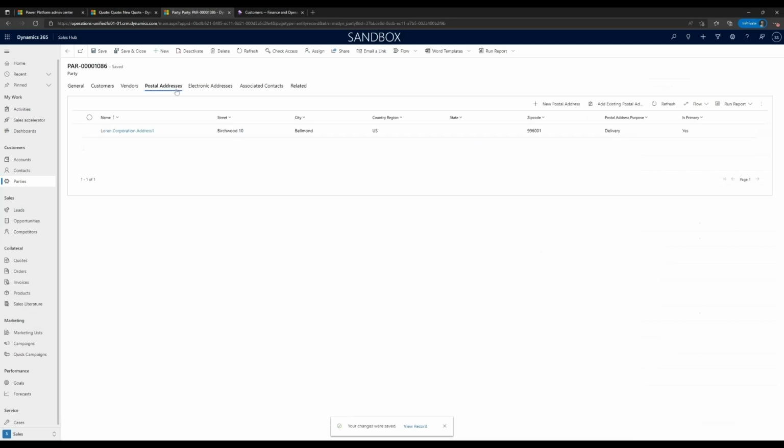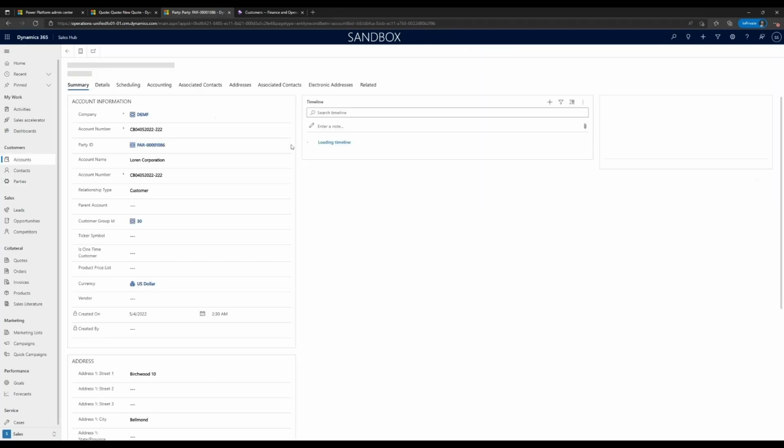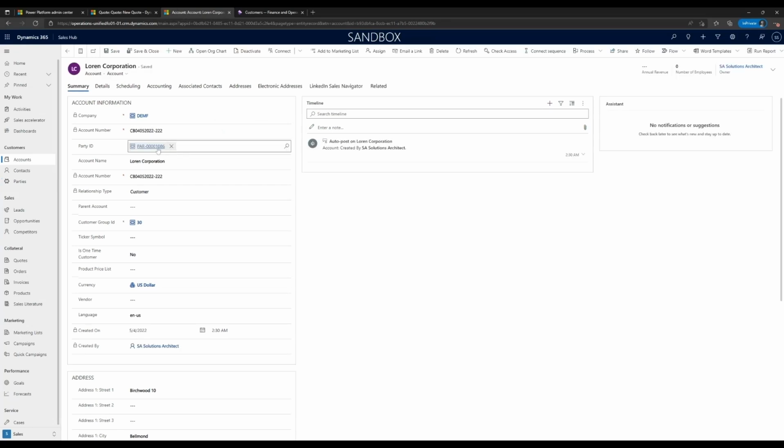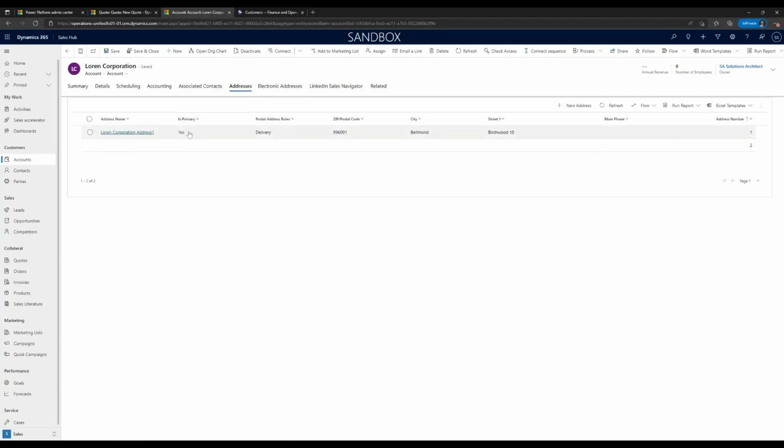For the postal address, there's only one primary address at the party level. This is a concept that is present in FNO, and we are mirroring this logic here in Dataverse as well. Going back to the customer that we have just created, we can see that it's associated with our party, and also we can see the address available with the primary flag set to yes.